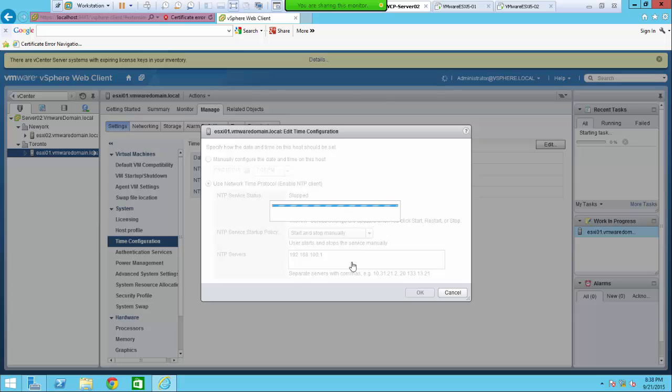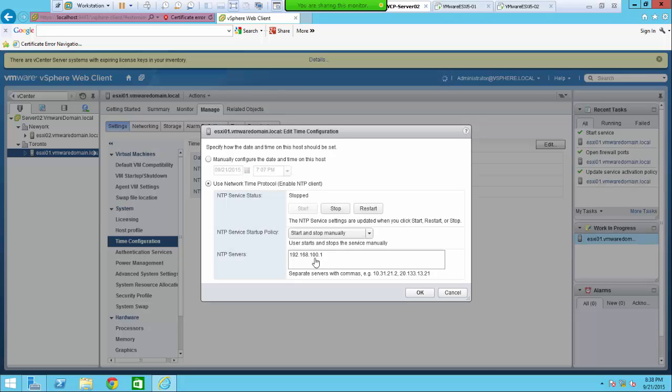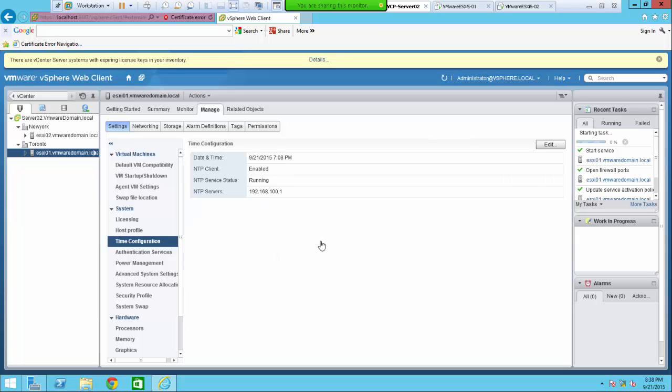See, browser-based, so slow. It is as if time has stopped. Okay, it's not that bad, but when you work with the vSphere client, it's like tuck tuck tuck tuck. Well, we did see the same speed when we were adding the hosts in the web client. Okay, good. It is showing started here, so I'm just going to press OK. The start service task is showing here. It's showing running, and the time source now is the PDC emulator of our domain controller. Okay, that's done.